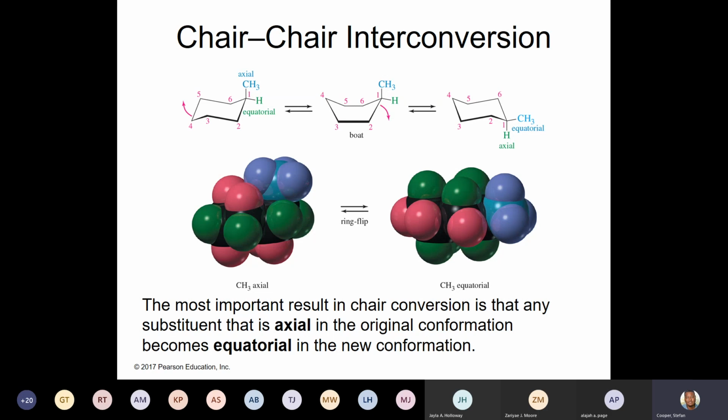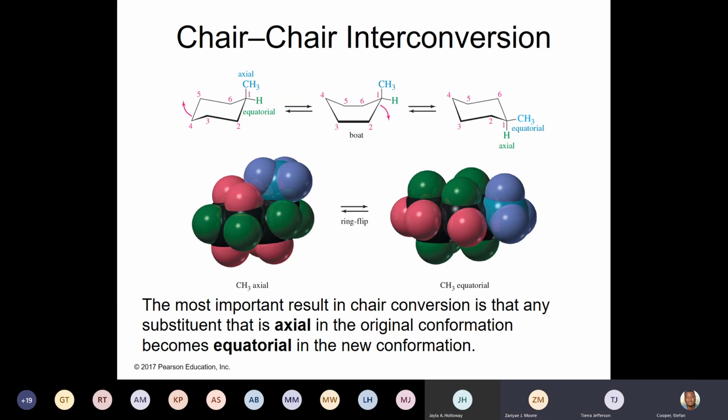So if large substituents prefer to be equatorial, which chair is the preferred chair? We said that the chairs are already the best conformation, but chairs come in sets of two. There are going to be two potential chairs for every 6-member ring. Which chair is preferred? Is it the one on the right or the chair on the left? Anyone that's brave enough to speak, please do.